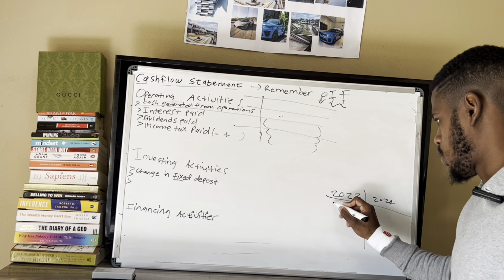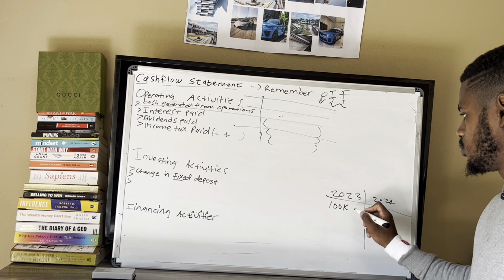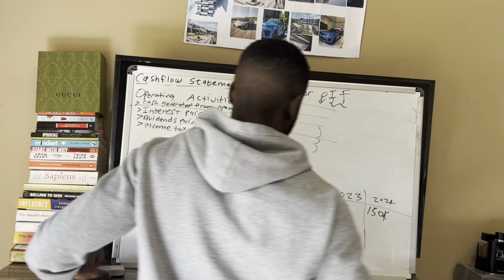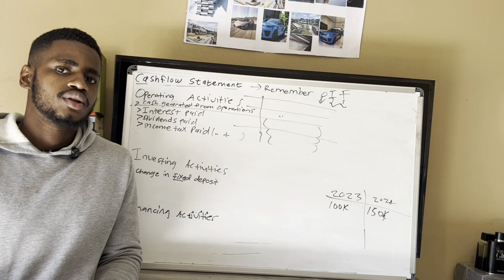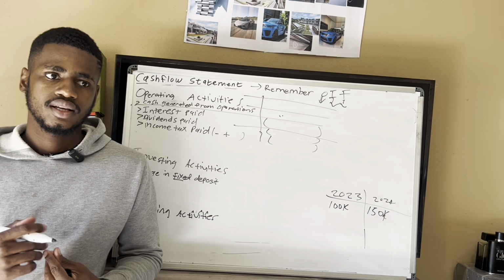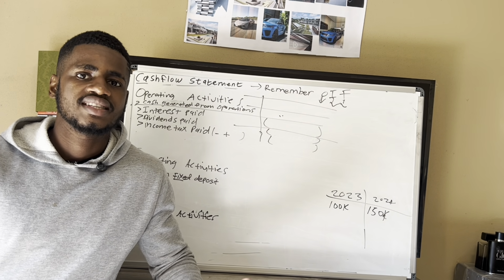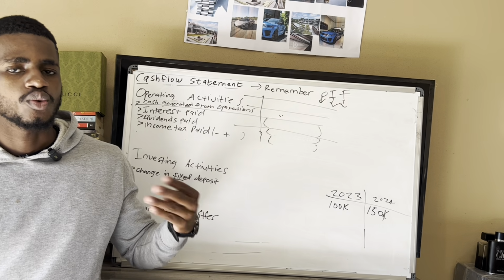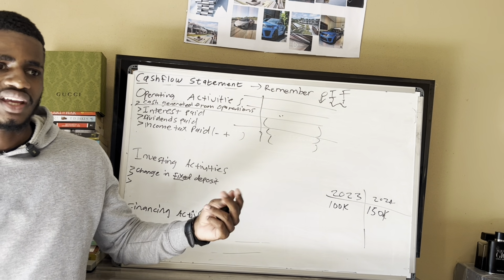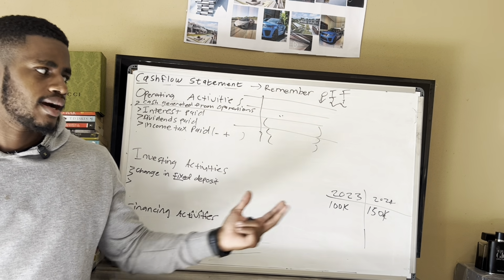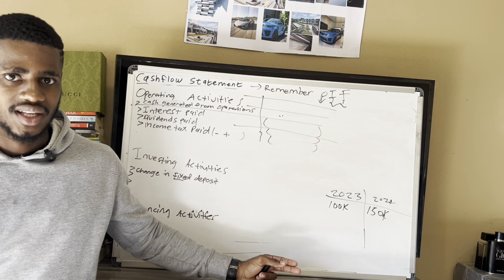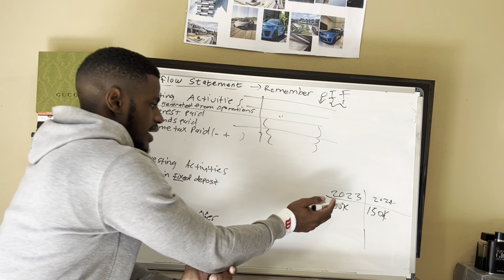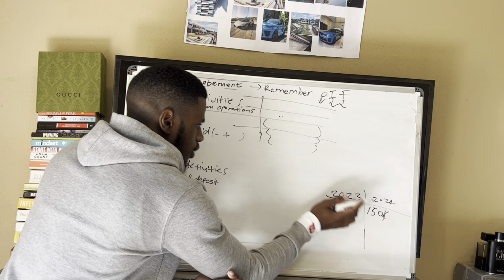Let's say our fixed deposits was 100,000 last year. This year, 150,000. What is a fixed deposit? Remember, it is an amount that we took from us and invested in a bank. It came out of us and we gave the bank to invest. We are basically investing in the bank. The bank will give us interest and we can take out this amount anytime we want, but it's not with us, it's with the bank. So last year, we had invested 100,000. This year, we have 150,000.